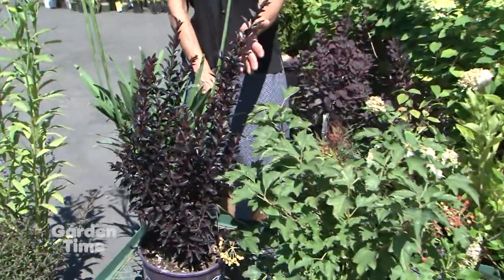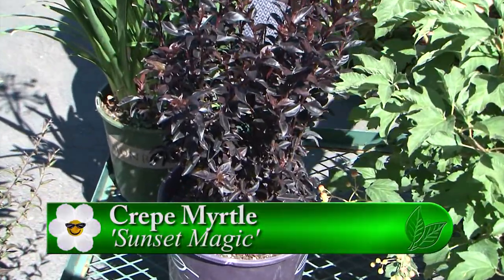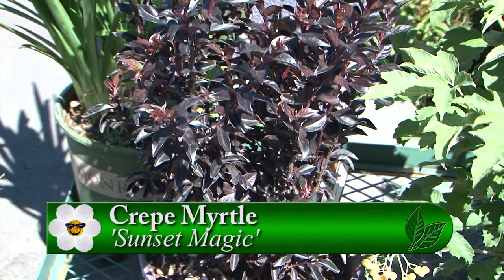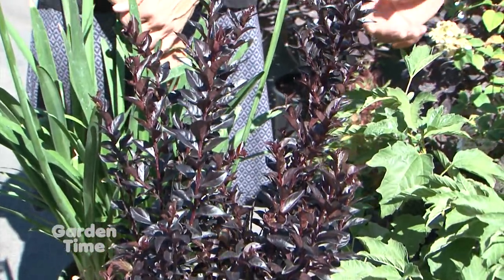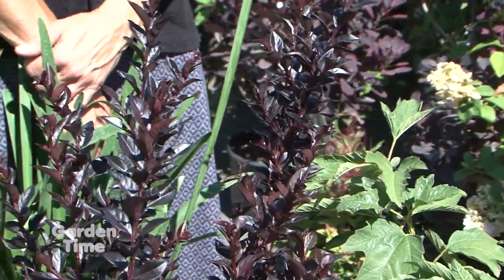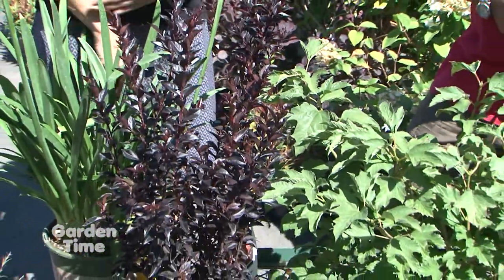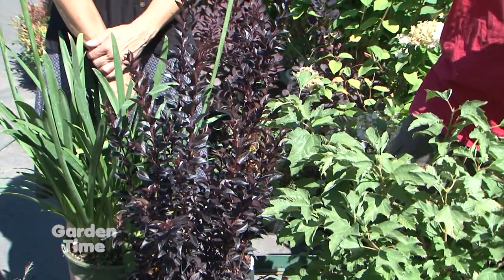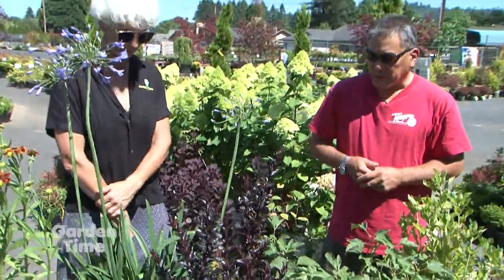And then what is this dark one? That's beautiful. These are the newer varieties of the crepe myrtles. This is Sunset Magic — there are a couple of name varieties but this is the Magic Series. Both of them have that nice deep purple foliage which attracts everybody. It's pretty and against green it's really nice to have something a little different in the summer landscape. It's going to get about four to six feet tall, so it's not going to be the taller crepe myrtles. We also have the regular tree forms and everything like that too.